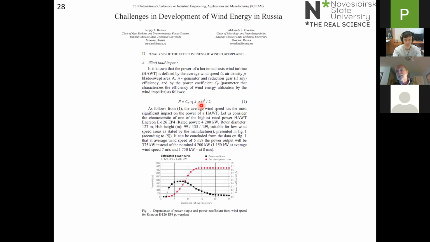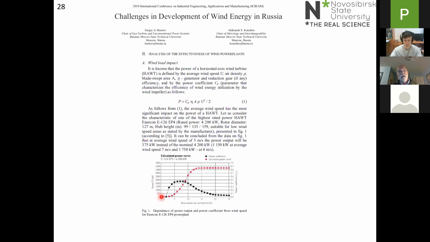U is the wind speed. And you will see here, if you look carefully at this formula, it is wind speed cubed, U to the power of 3, which is a very, very strong dependence of power output on wind speed. This equation actually explains a lot of the issues that are involved with wind power. And so when we get on to looking at wind power later on in this course, we're going to be spending quite a bit of time talking about equations that look a lot like that.